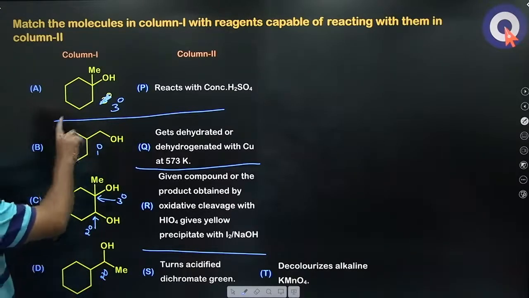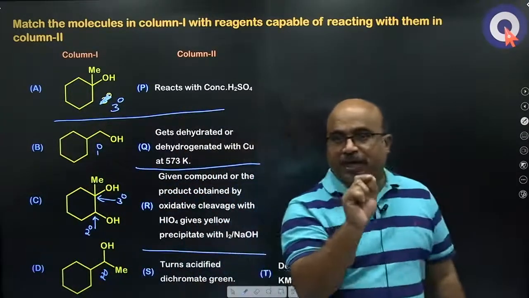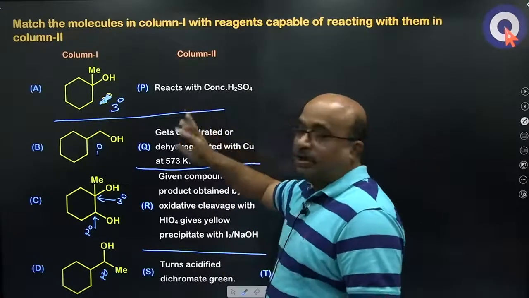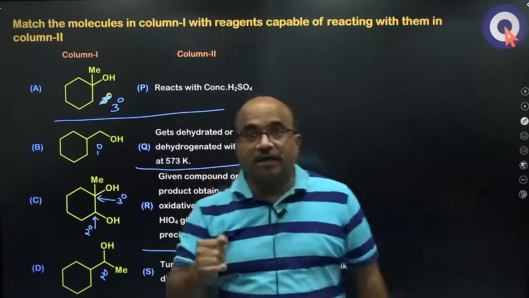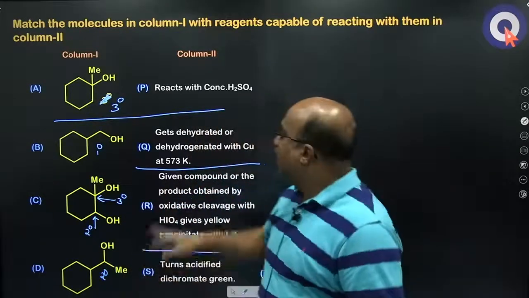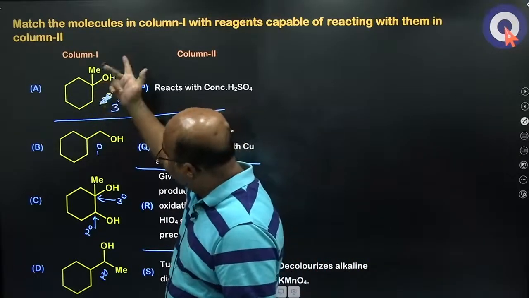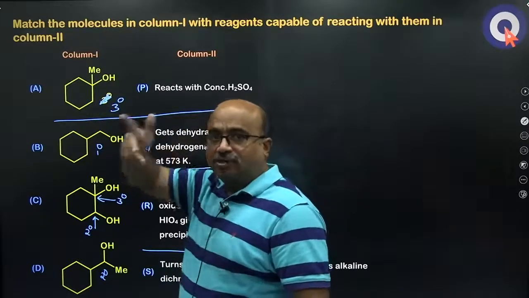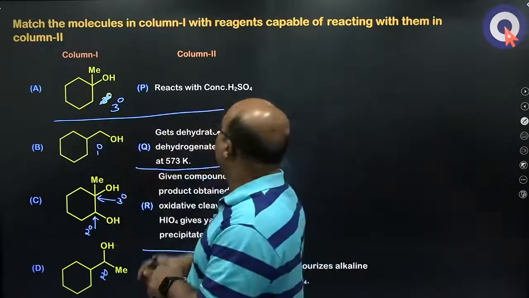Now all the reactions might be related to your alcohol properties. So picking this first, can it react with concentrated H2SO4? Any alcohol can undergo dehydration, and finally anyhow it will give the Saytzeff product always as the major product. So when you are reacting this compound with concentrated H2SO4, the OH is lost and you will get a double bond here. Maybe the question can be asked how many alkenes you can get there. You can see double bond formation in the alpha positions. So this can react.